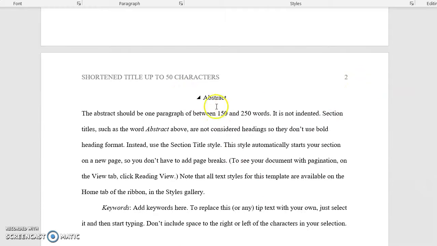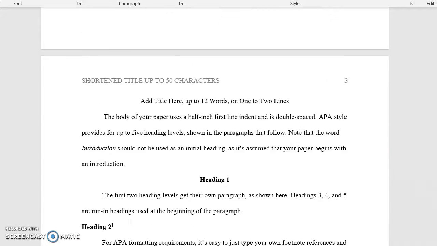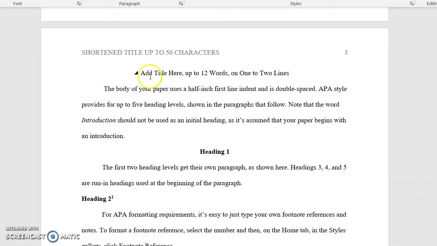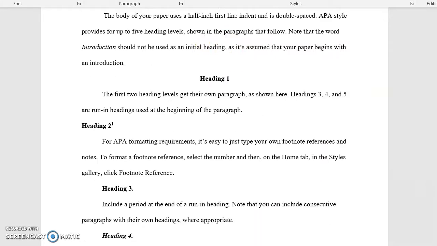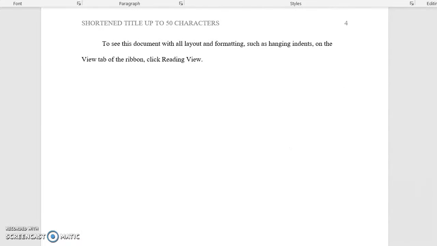On the second page of your paper, you're going to have an abstract, and that's just a summary of your paper. And so you're going to need to write that. And then we get into the actual text of the paper, and so the title will reappear here just as you had typed it on the first page, on the title page. And you are not likely to use any headings in your paper. So again, I'll show you what to do with all of that as we keep going on through.